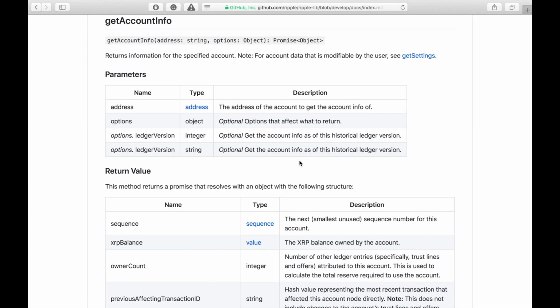Okay. Now we can construct the XRP transaction, but there is only one thing missing here: sequence. All XRP transactions are ordered, and sequence is simply the number of the next XRP transaction. We can get this sequence number from the getAccountInfo function.